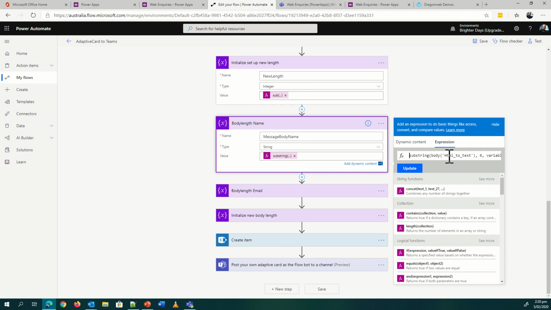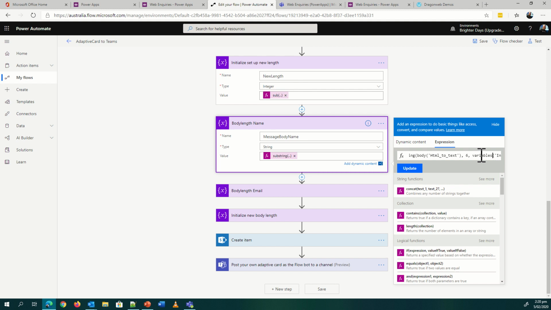So I've got substring, HTML text, and then I'm starting from 6. With substring, you specify how many characters into the piece of text, the string, you want the substring to start taking the text from. So here it's 6 characters in. So that's name, colon, and a space.